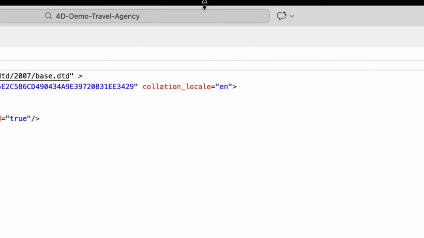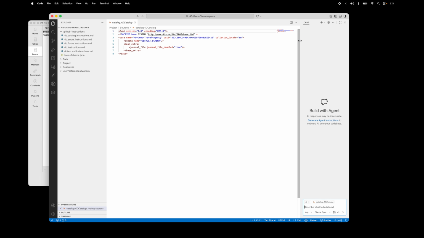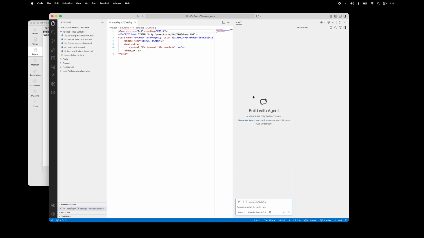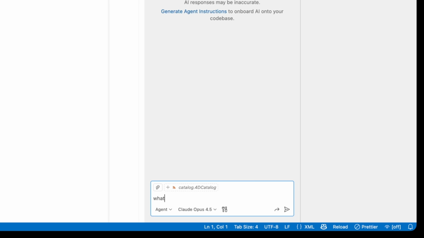So you use this small button here, and a way to know if those instructions are properly known by the agent is to just ask it. So what are your coding standards? Okay, I will ask them.